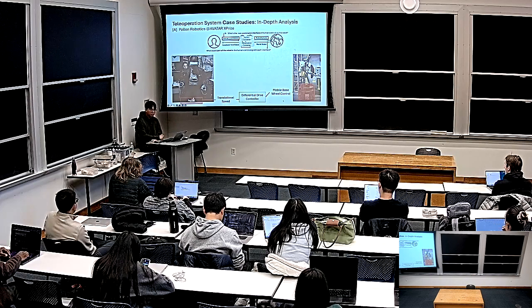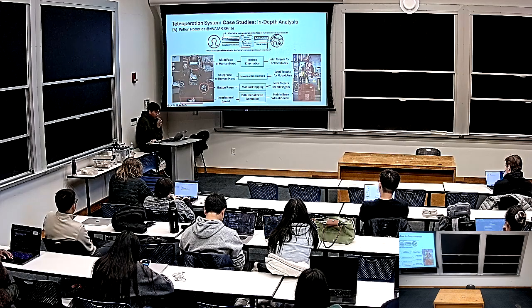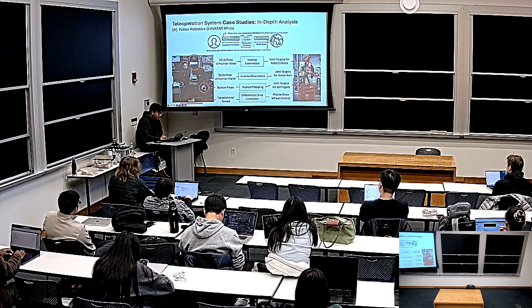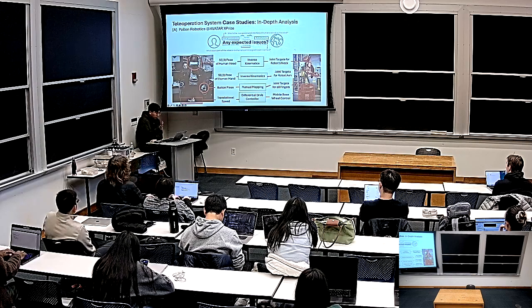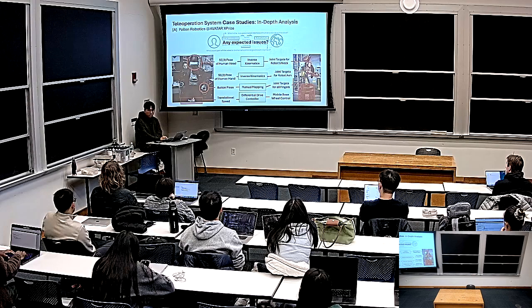There's a thing called a differential drive controller. This is the thing that powers these action converters. So all these things combined, we analyzed this way of going from human commands to robot actions, and these are all the action converters. We went through all these things. Do you perhaps see any expected issues with these design choices by any chance?